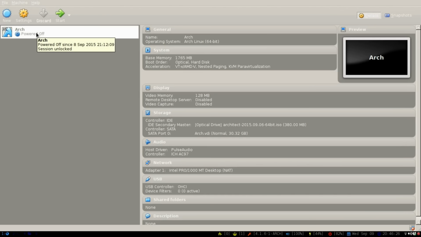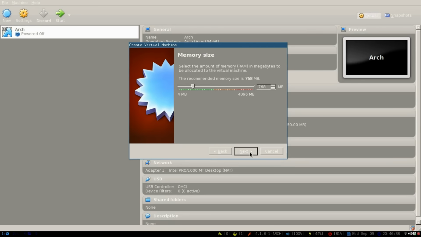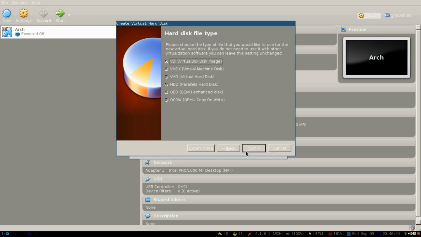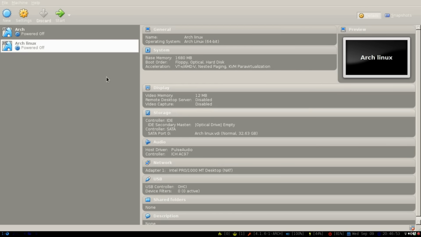So we're just gonna breeze through the virtual machine setup really fast. We're just gonna go New, Arch Linux, and we're gonna go the 64-bit route. Hit Next. We're just gonna do a little over a gig. Enter. Just hit Next, and we'll say 32 gigs, and create.